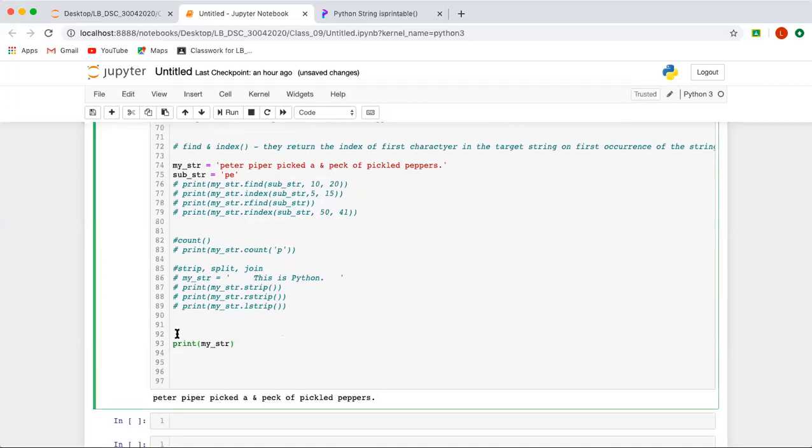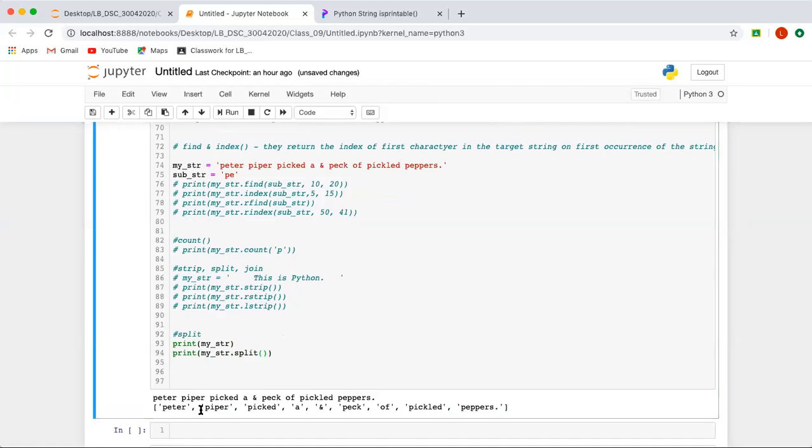We have the split method for this. We did this program yesterday using a loop. If you do my_str.split(), it will return a list of the words in the string.